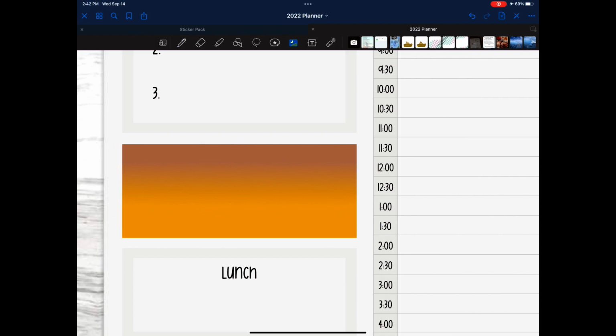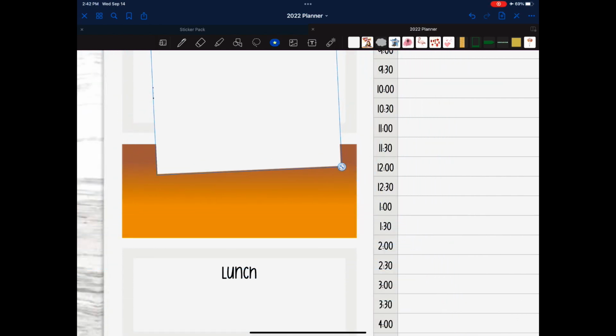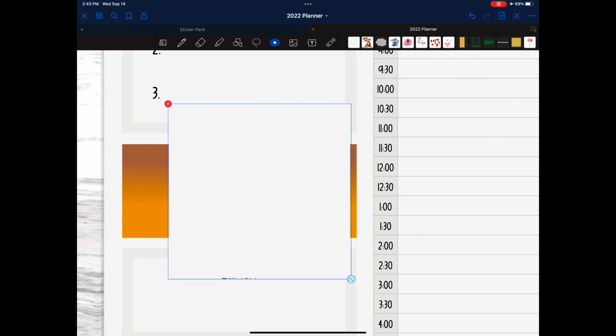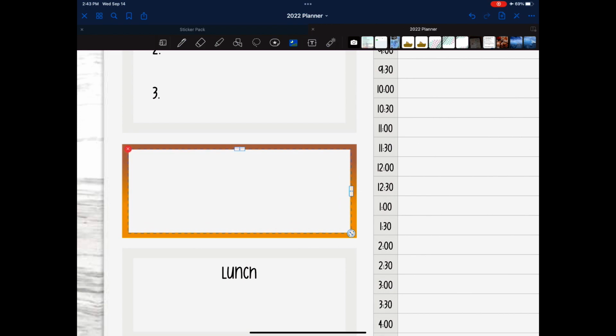And the next thing that I'm going to do is a little hack that I didn't show you guys, but if you've watched my other videos, usually I will take the lasso tool and just circle a white part of the page and then take a screenshot and then copy and paste that onto the page, and then go back to the little photo tool and click on the white image I just pasted and then adjust it using these arrows. But I've actually gone in and saved that as an element just to save me a little bit of time, and now I can use that whenever.